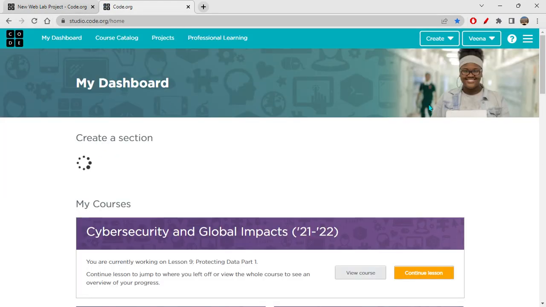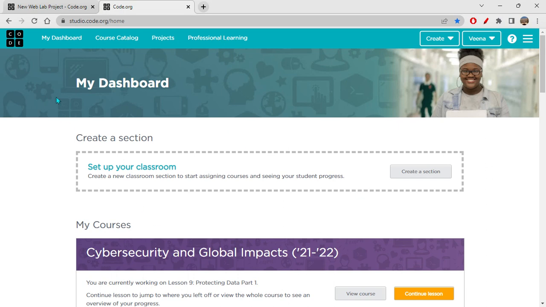So, this is how your dashboard should be opening up when you just say code.org, right? So, if it is not opening up your dashboard, that means you have not yet logged in, right? So, please log into your account, okay? So, when you click on the top right corner over here, I have my name here because this is my account, right? You just click on my projects, okay?